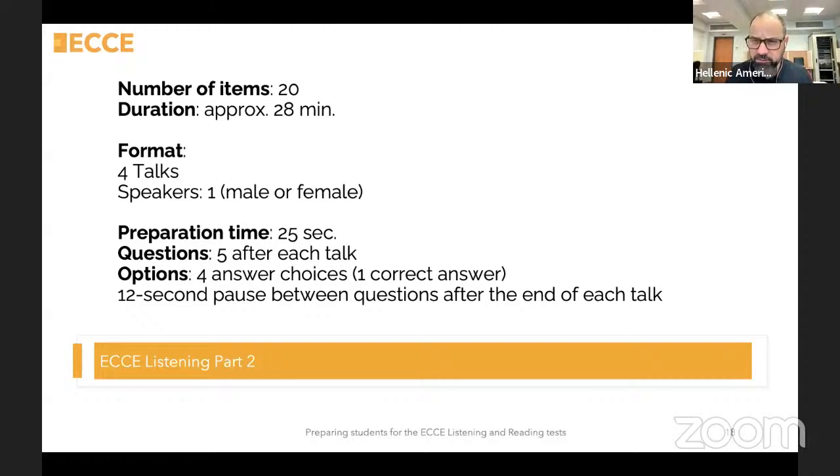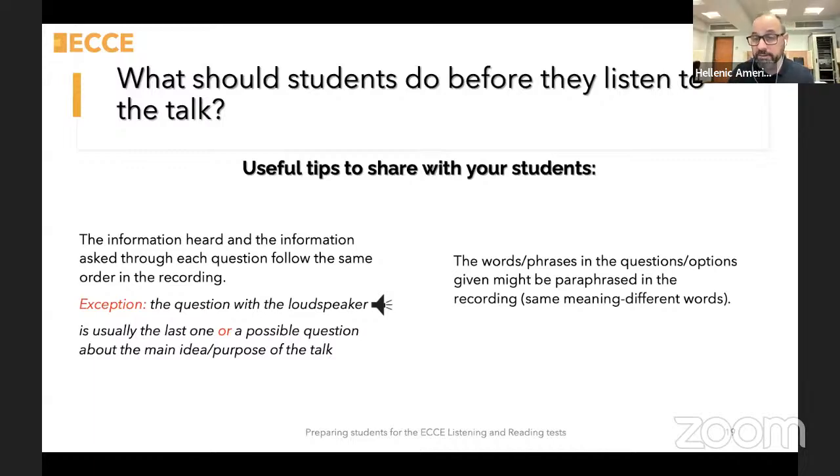Remember that they can take notes in this particular part of the exam on their booklet, and of course, again, they can cross out bits of information that they think they are absolutely certain are not the correct choice. Again, we will look at this a little bit differently today. We will also treat this part of the listening as a reading exercise. Usually what we should do when we sense any kind of difficulty or weaknesses from our students finding the correct answers for this particular part, we can treat the second part of listening as a reading exercise as well.